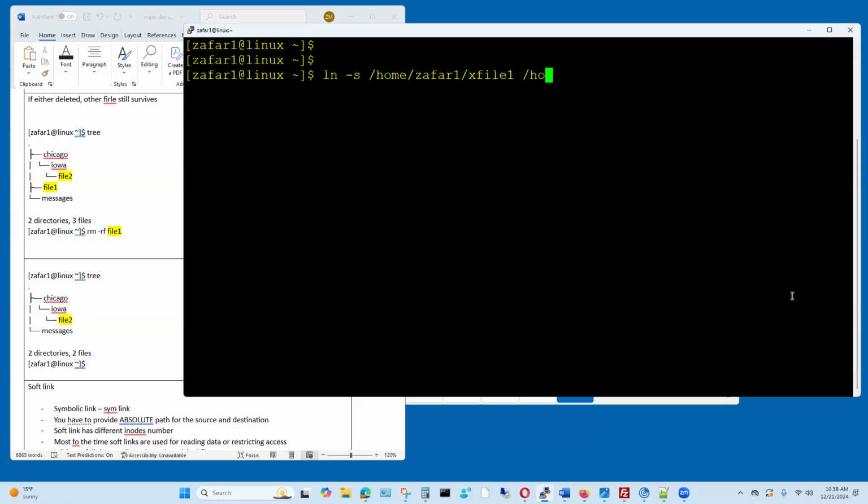And then I'm gonna give home Zafar 1, Chicago, Iowa, and then I'm gonna give it a Z file name, Z file 1. Okay, I didn't get any error. That means it worked.